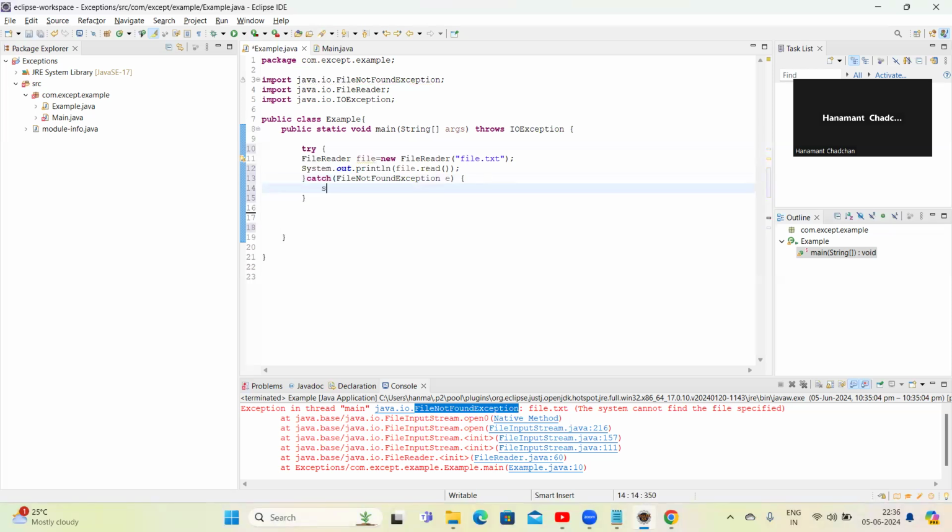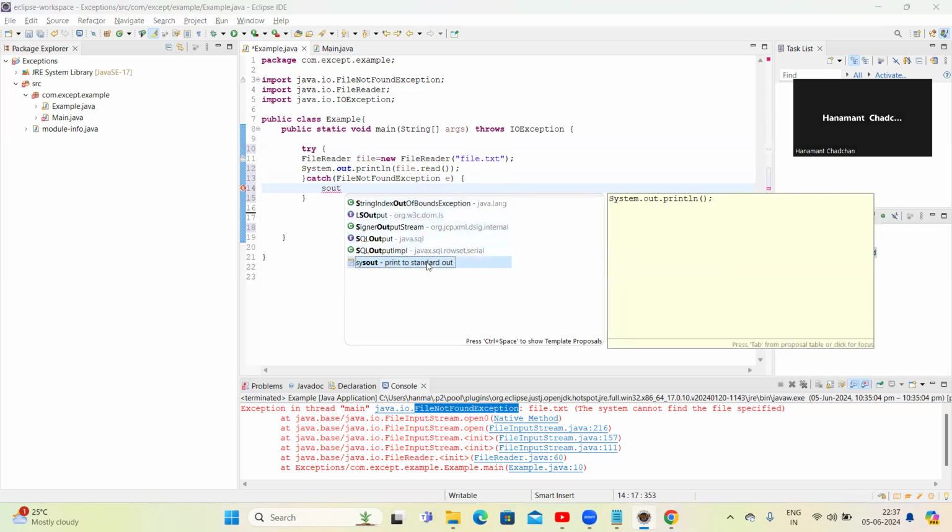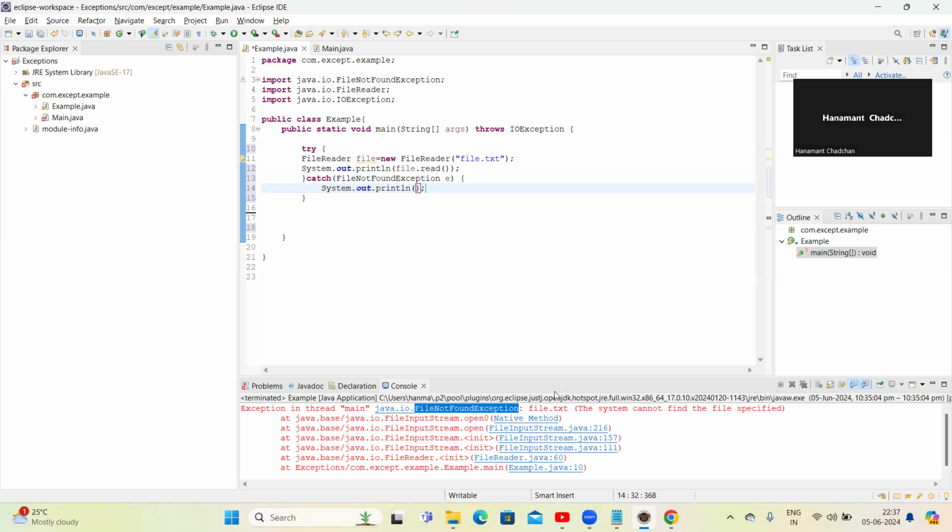This will give the output as we revert for this exception.